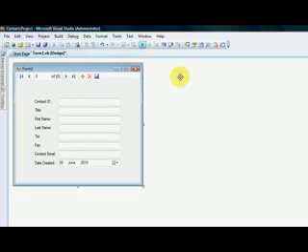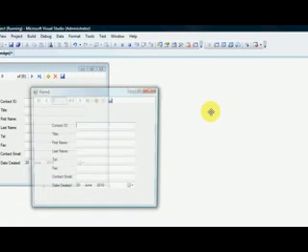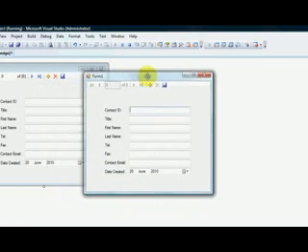I'm going to run this again, and just for this tutorial I'm going to create one or two users. The ID, I'm going to leave. I'm going to click on add. It's going to generate a new ID number, which for now is -1. I'm not going to change that.